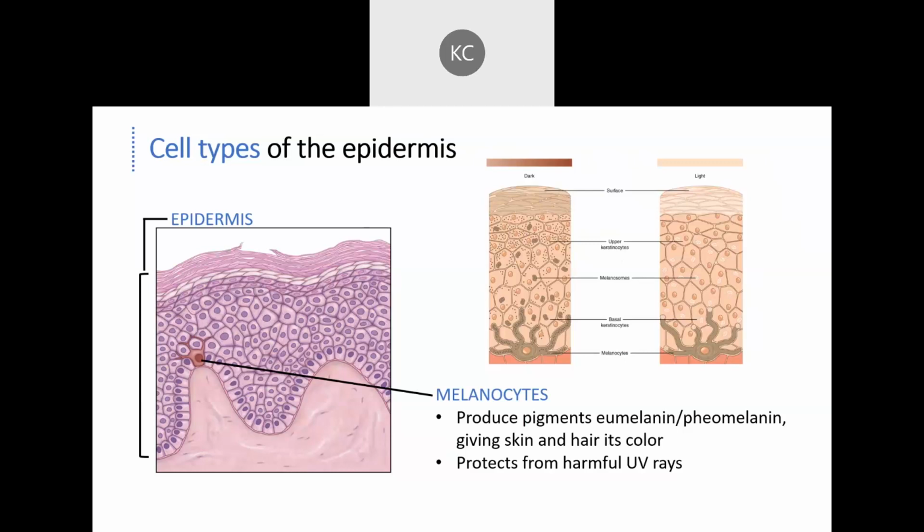Eumelanin is the kind of typical melanin that we generally think of. This is the darker pigment that gives skin a darker pigmentation. And we'll see later that it's produced down in what's called the stratum basale, which is just this deepest epidermal layer here. And it produces melanin and packages it into these things called melanosomes. And then the melanosomes travel up into the epidermis, and then they release the melanin, and it gives the skin this pigmentation. Okay, and then this pigmentation can help absorb some of the UV radiation and help protect underlying cells from this exposure to the UV radiation.